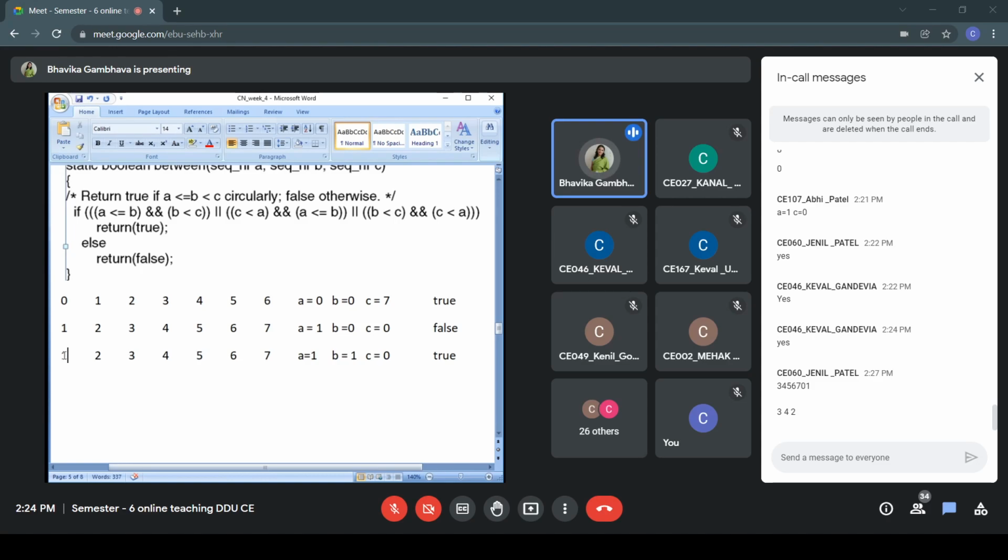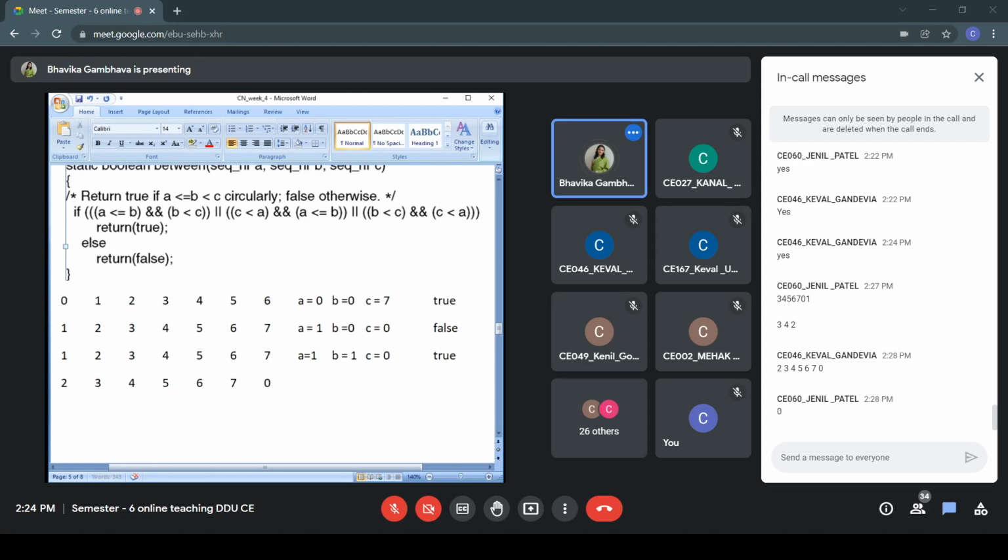We will stop the timer for 1 and we are going to send the next frame. Which is the next frame? Once I have got the correct acknowledgement of 1, then what will we send? Then we are going to send 0.